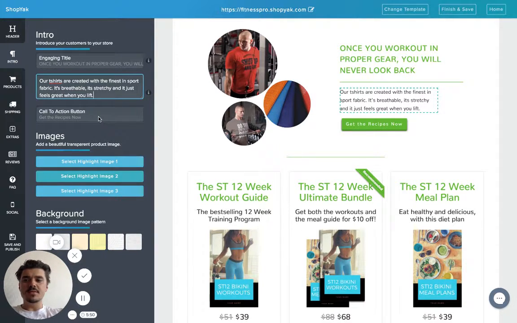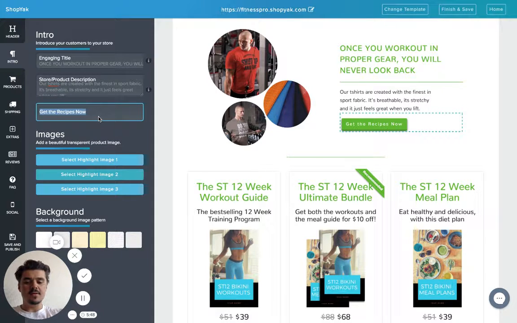Something along those lines sounds pretty good, and we can obviously change the get recipes now to check out our shirts.